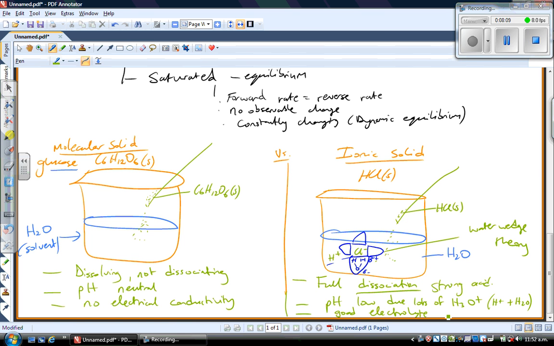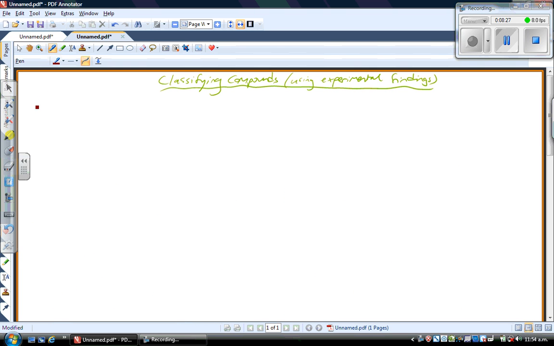We did an experiment at the beginning of the week to classify compounds experimentally, so I'll review the findings of that, because there were 6 possible ways to classify compounds or solutes that you're going to add to an aqueous system, and we want to review each of those in detail. Okay, so the first type of compound you can have is known as an ionic compound. Most of the compounds we're talking about are ionic, but to distinguish an ionic compound from something which might be acidic or basic, an ionic compound is pH neutral.